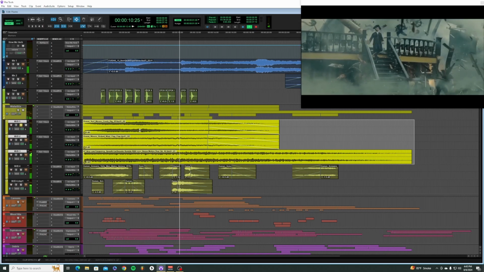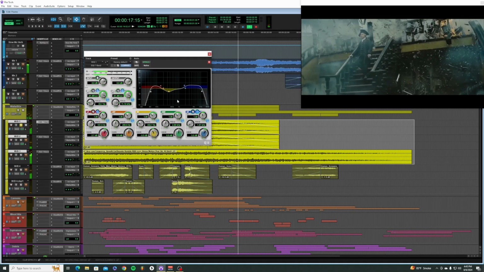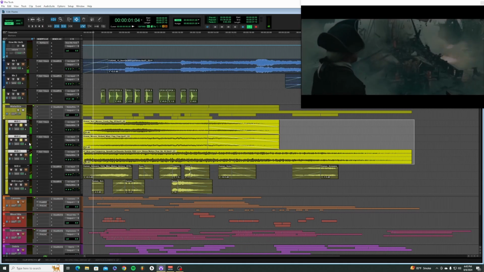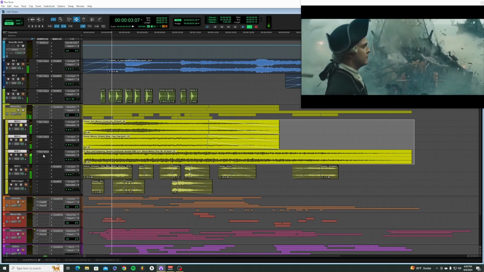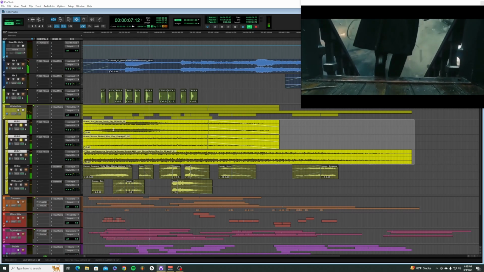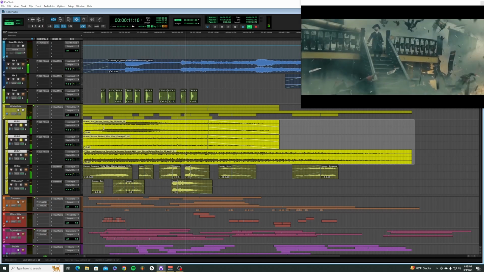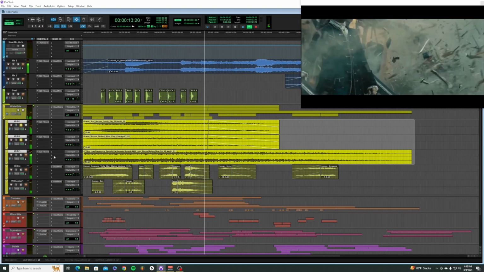Very standard wind sound here, some slight EQing going on just to cut out some of the highs and lows here. Some kind of ocean wind. And these are panned very much in the surrounds, the wind a little bit more in the front. Actually, sorry, we got the waves a little bit more in the front, the wind's a little bit more in the back here.